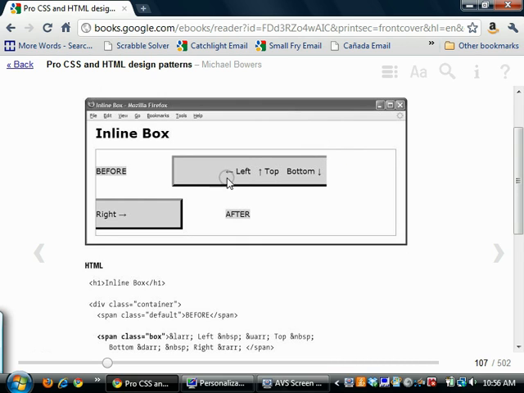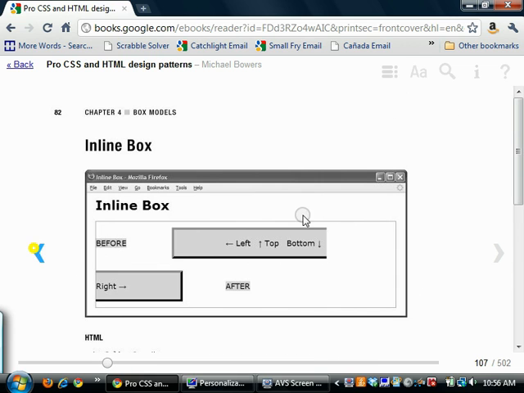And what he's showing you here is that because this is an inline element and it's run out of space and it's moved on to the next line, it's still keeping those same properties, right? Whereas a regular block element box wouldn't do this. It would just move the entire thing down to the next line if it didn't have space to complete on that line. Okay, so this is what an inline box would do.